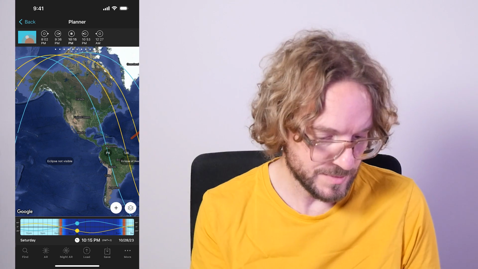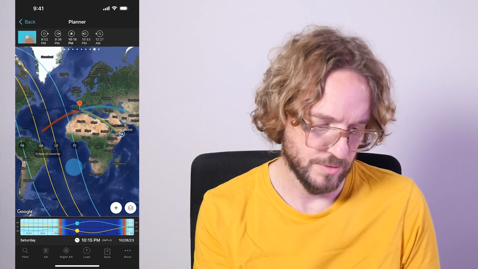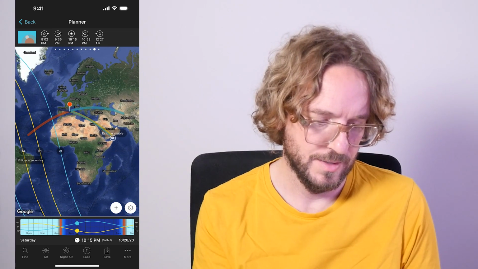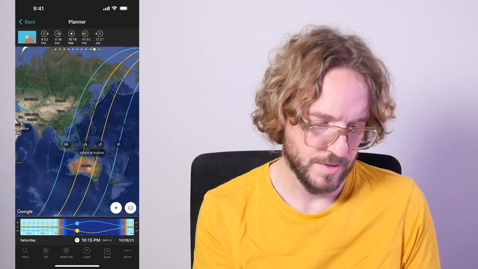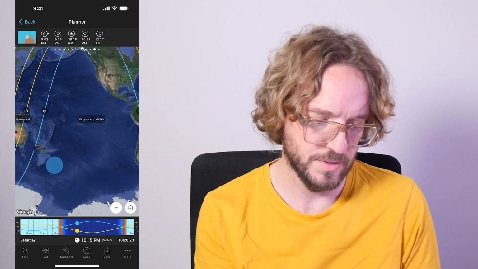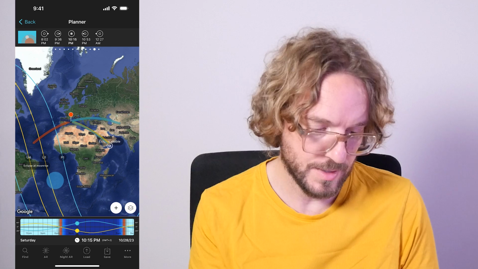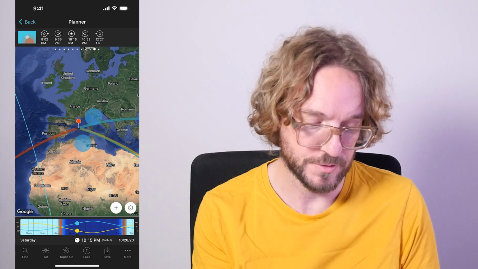So where is it visible? Well, it's visible in Europe, Africa, also at moonrise in parts of Brazil, Canada, Iceland, and Asia, and it's visible at moonset also in Australia, and it's not visible in New Zealand and most of the United States. Okay, now that you know where on Earth the eclipse will be visible, let's see when each phase of the eclipse occurs based on the red pin position. Let's go.